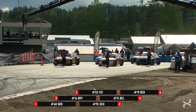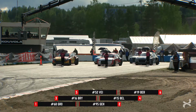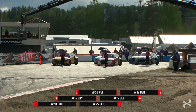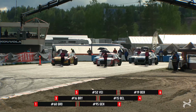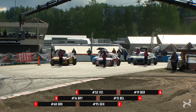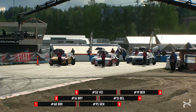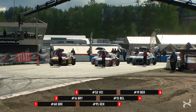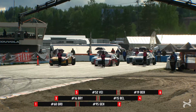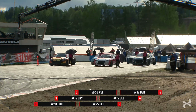Just to give you a heads up, it's 4 new tyres per round, so it was 8 at the first round in Holliers. From round 2 onwards, if you have competed in the series before, you take any 4 used tyres from any previous event this season, and you get 4 new ones if you want to buy them. So someone like Kaliokoski, who's coming in at this round, probably had 8 new tyres here because it's his first round, I believe, but I'd have to double check that. Yeah, and that does give you, as a new driver, a good advantage.